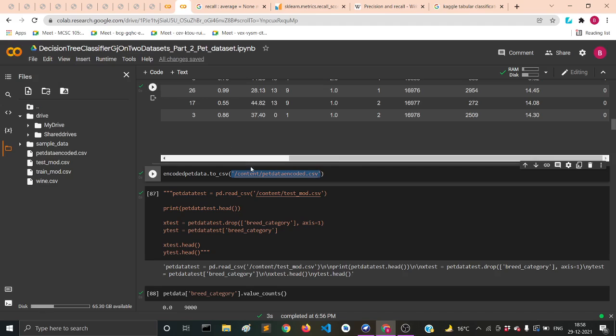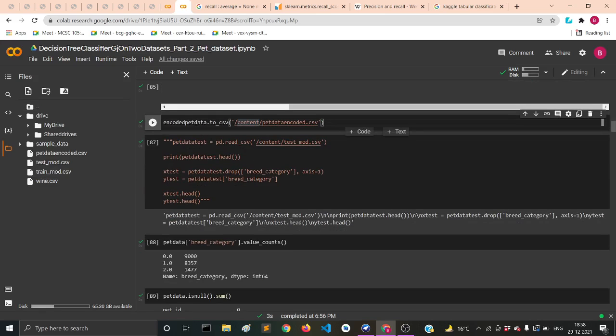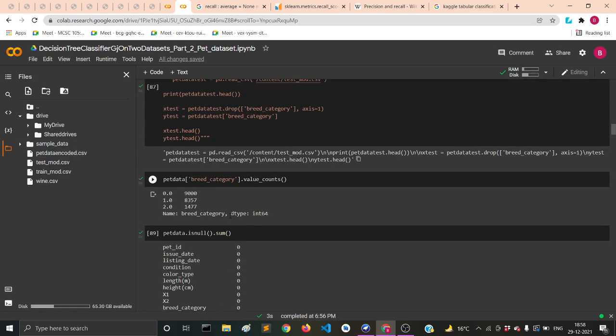So what I'm doing is /content/ and then pet_data_encoded.csv. This will be the name with which my file will be saved, and this is content, because content refers to the root directory of your Colab session. Now after this step, I will have this file here which I can use for my WEKA classifier.